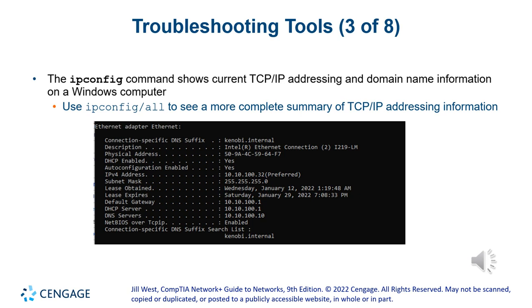Then the next line is my default gateway. So it's giving me my router. My router is 10.10.100.1. My DHCP server is also 10.10.100.1. So that means that gateway is also the one acting as a DHCP server. And look at this. My DNS is not my default router. It's not my DHCP server. It's a different machine that is sitting on 10.10.100.10.